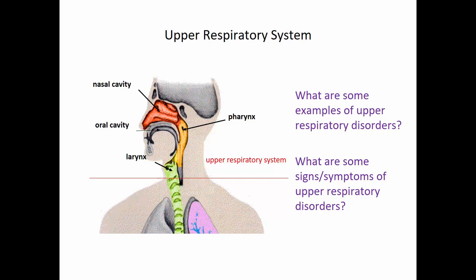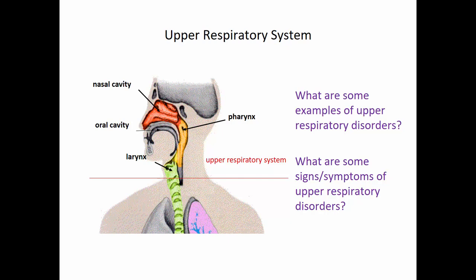So when we look at what sorts of illnesses can affect these structures, there are things like the common cold, which can give us a runny nose and can congest the nasal cavity, can also cause congestion of the sinuses, hay fever or allergies that affect the sinuses, infections can affect our sinuses, inflammation of the larynx, which is laryngitis, or inflammation of the pharynx, which is pharyngitis, or inflammation of our tonsils, which are found right at the very top of the pharynx, and that's called tonsillitis.